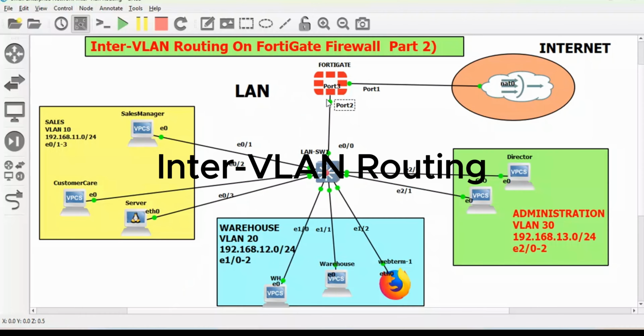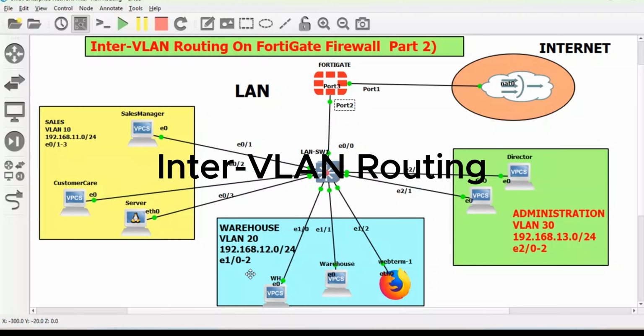I'm going to divide this main interface to create virtual interfaces on it, so that when this department communicates with this one, traffic has to go to the switch through that particular sub-interface. So from there, I'll create the rules, then I test my network.